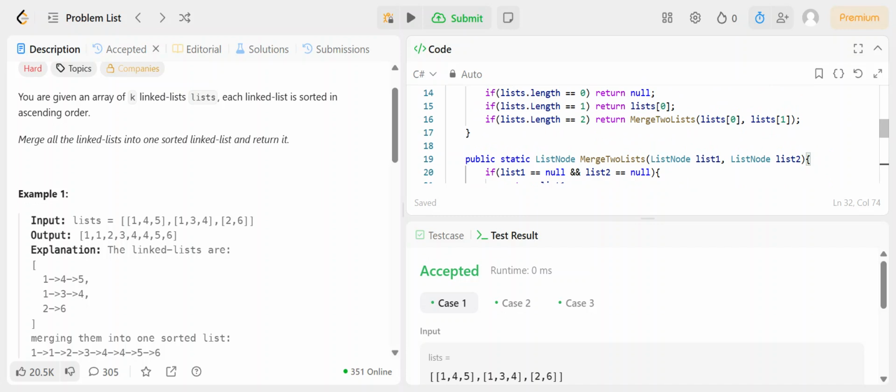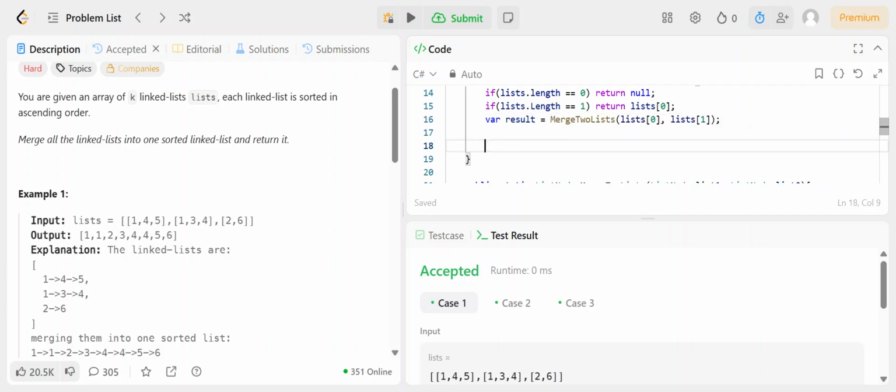But this is not the only condition. We may have lists dot length 3 or 4 or anything. So first I will take this result, and then run a for loop starting from i equal to 2.